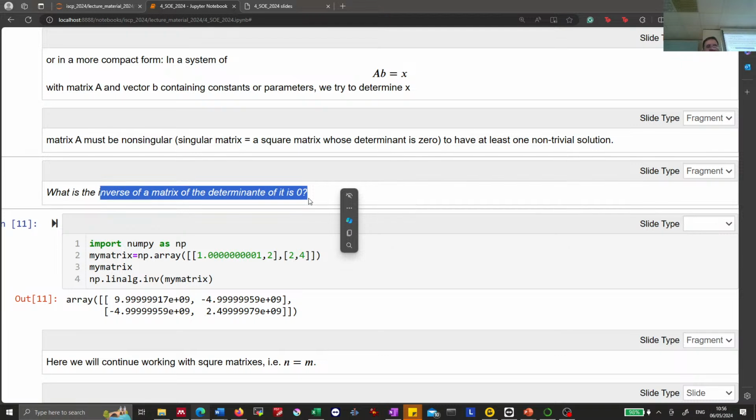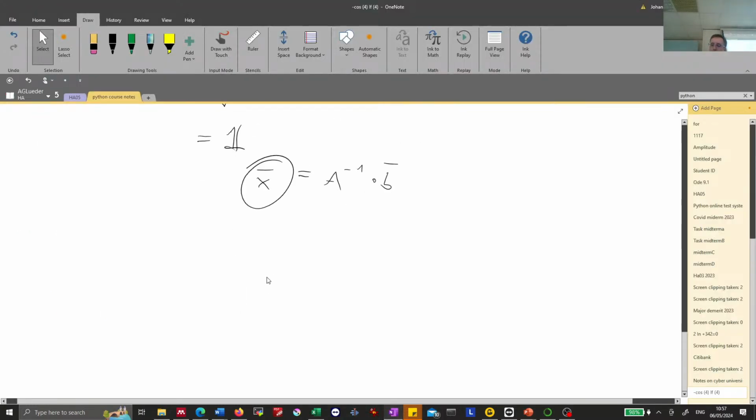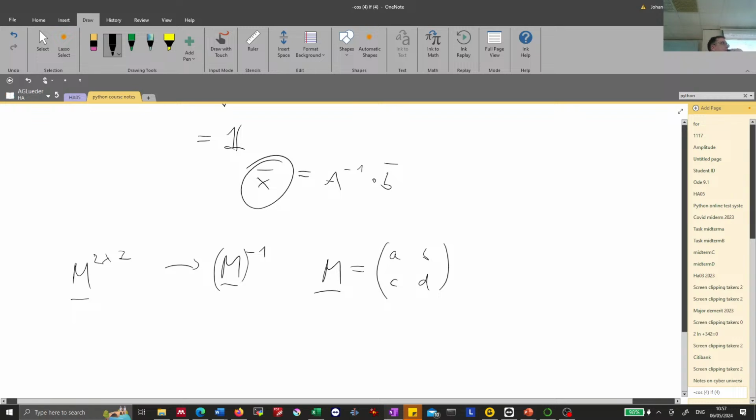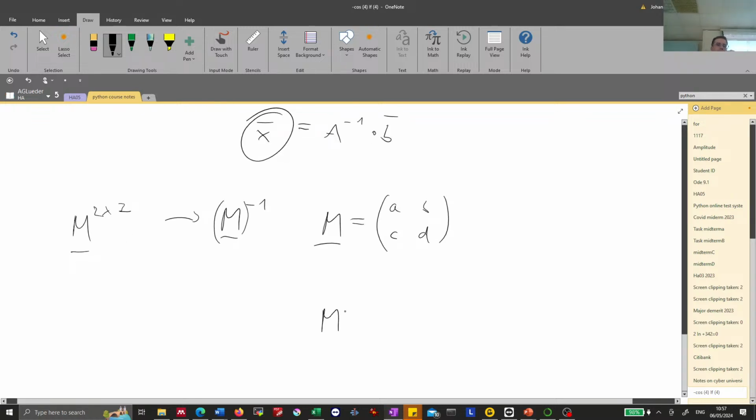So here's a question for you to think about. When we, for example, have a 2x2 matrix, and the determinant is 0, what is the inverse of that matrix? Yes, no, maybe. Do you remember? There is one special formula. When we have a matrix, let's call it M, that is 2 by 2, and we want to form the inverse of M, do you know what to do? So M equals a, b, c, d. Does it look familiar? So the question is, the inverse of M is then what?